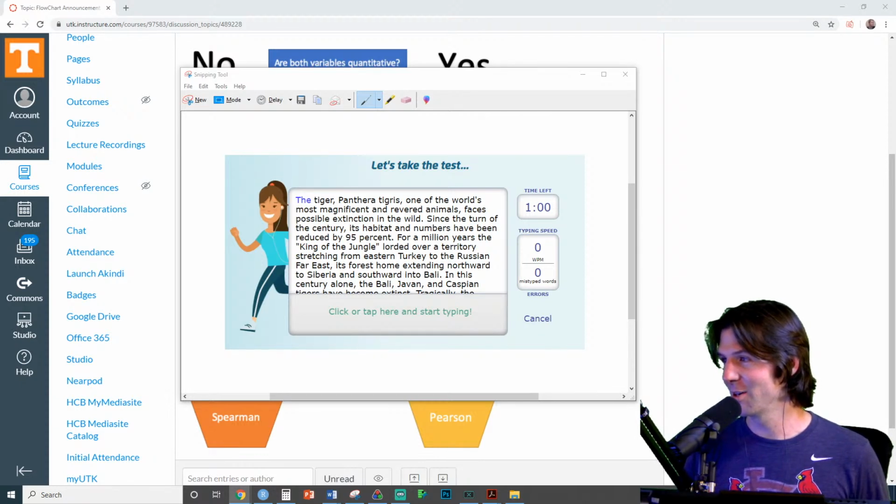The tiger panthera, oh my gosh, tigris, one of the world's most magnificent and revered animals, faces possible extinction in the wild. Since the turn of the century, its habitat and numbers have been reduced by 95%.